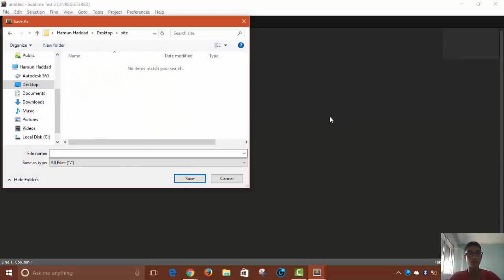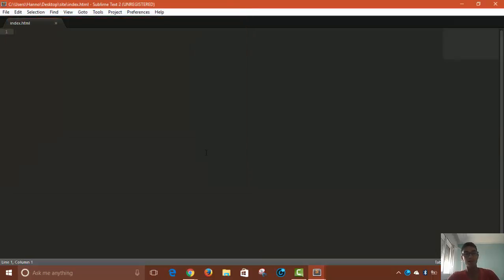In this folder you're going to call this file index.html. You may be wondering why we call this file index.html: when you upload your website to the server, the default page name is index. So it can be index.html, or index.php if you're creating a PHP page.